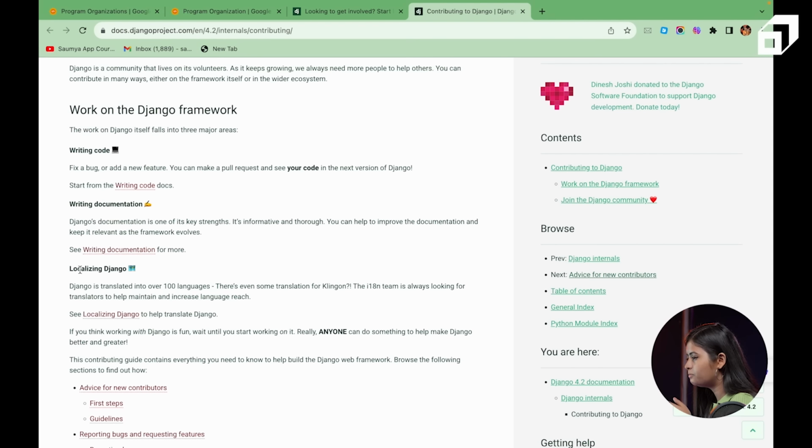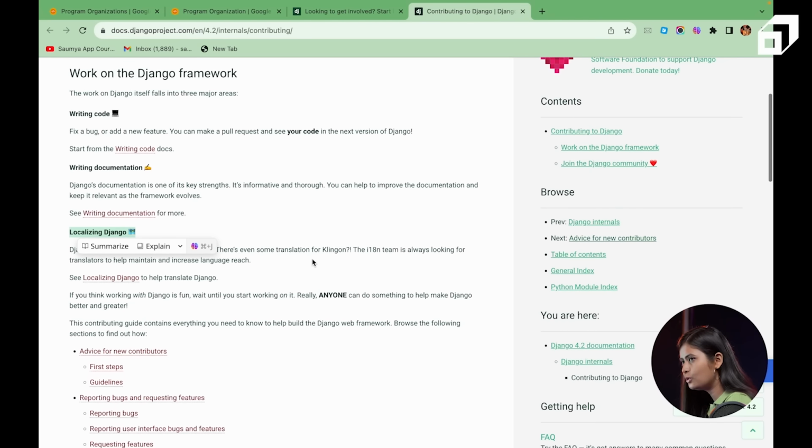And because some of their users might be from different parts of the world, localizing Django means making the website available in some other language, like maybe Hindi or French, any language for that matter, right? So that users of that particular city, that particular country, can also use it very smoothly. So localizing is also one of the ways with the help of which you can contribute to that particular project.